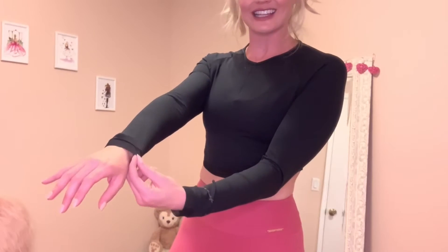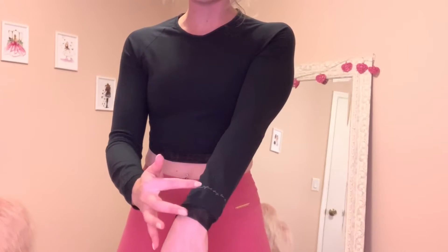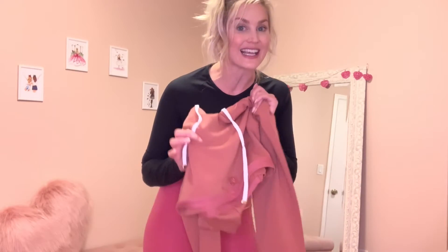The long sleeve top has a cute little mesh around the wrists. Also on the left wrist, it has 'it's a beautiful day to be alive' written there in gray. It also has mesh all around the bottom portion. I got this in a medium because I usually have issues with the lengths of my sleeves. Back to the hoodie though — this is actually in a small. Since it looked so oversized I was like, I think I'll be fine. But in the more fitted style, I didn't want it to feel like as soon as I was reaching that it was coming up to three-fourths length, so I sized up and it feels awesome.